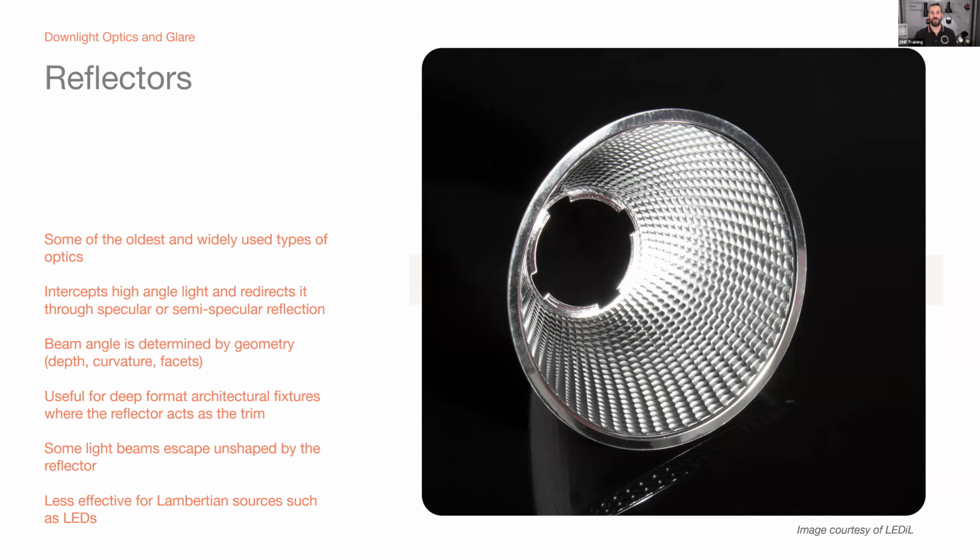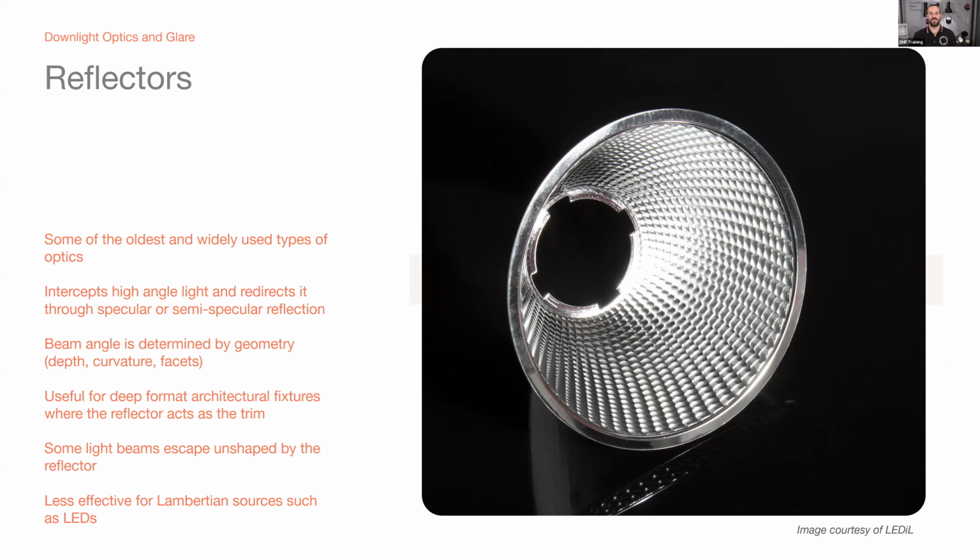They tend to be pretty simple to manufacture, and it's a practice that we've been doing for a long time. But they do take up a lot of space, given that overall depth of the reflector here. They're really more suited for deep format architectural downlights that have a lot of plenum space, are not restricted in many ways. And they tend to then add sort of that visual height to your space as well.